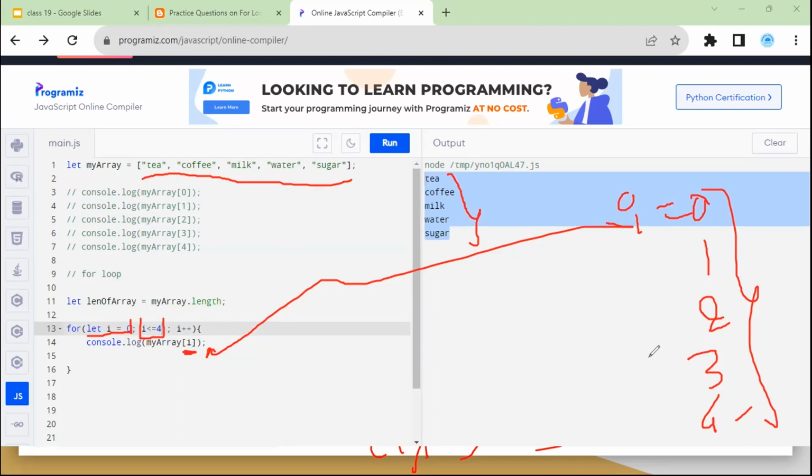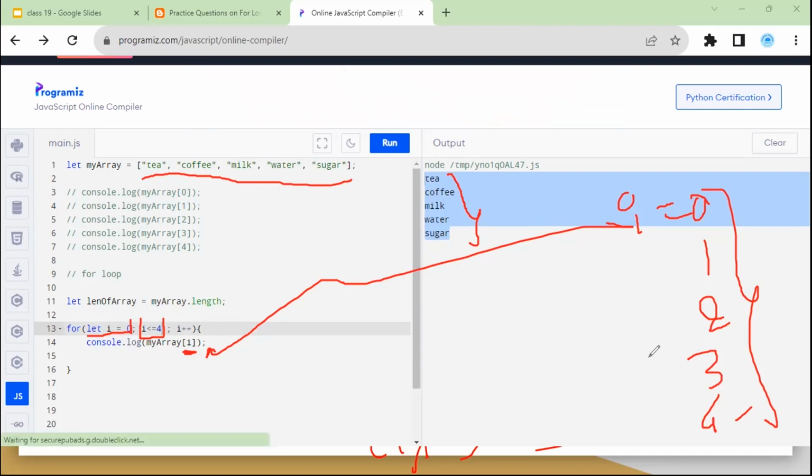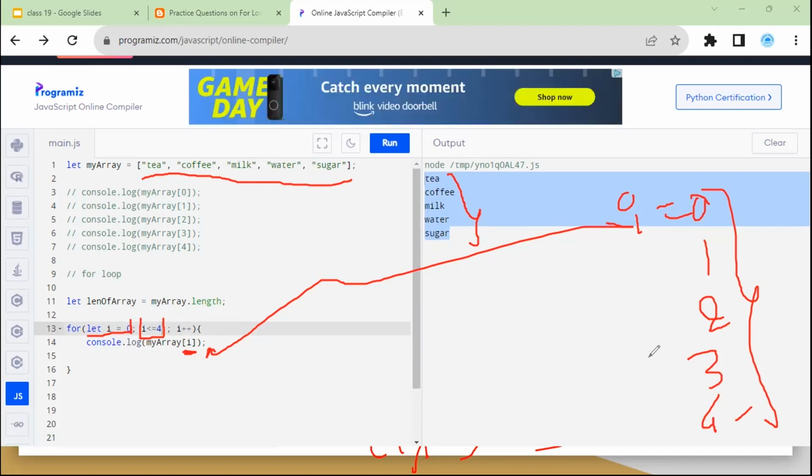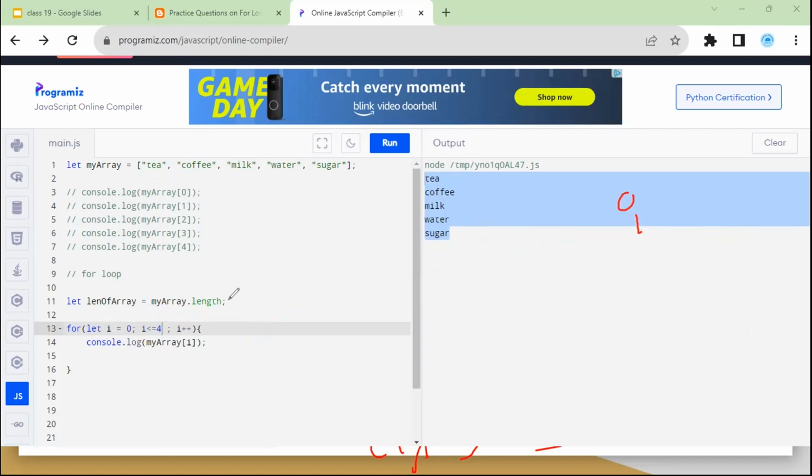So we don't know how many users there are at the start. You have to fetch the array, and then you can't guess directly, like 4 or 4000, less than 4000, less than 500. So instead of this, we can use the concept of array length.